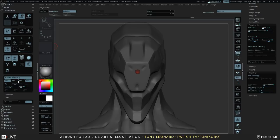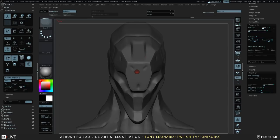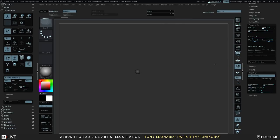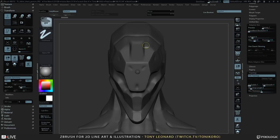hit X to turn symmetry on, because once you start manipulating or editing the topology, if you had symmetry active, you might want to keep this open so that you make sure it is, because sometimes it'll undo it, because I believe it kind of flips modes. So what I'll just do is I'll start clicking in here, hitting Q. Oops. Topology is what you gotta click. Sorry. I'm being goofy today.